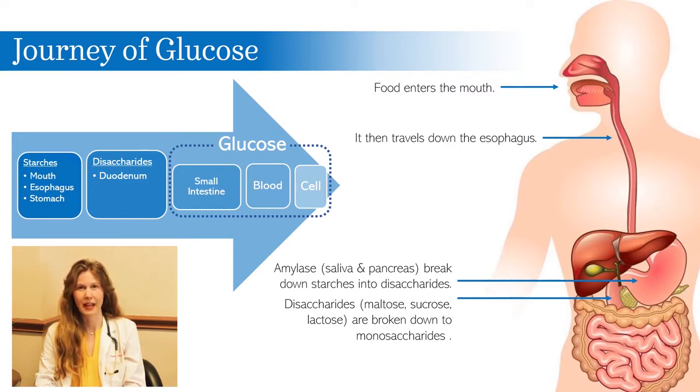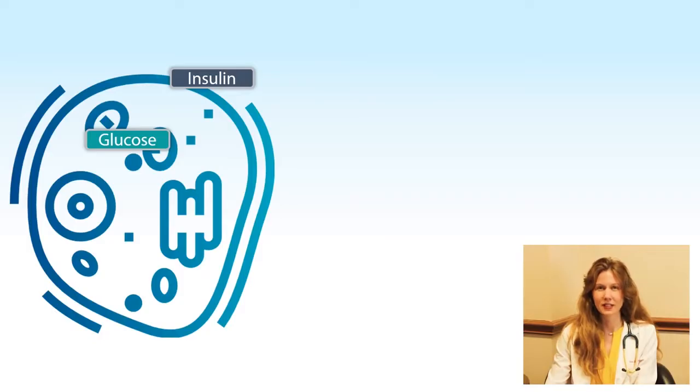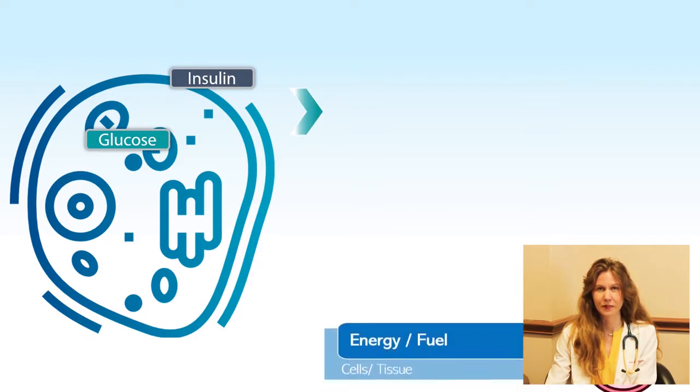In the duodenum, amylase, a hormone from the pancreas, breaks it down into smaller units where it is absorbed further down in the intestine. So how does glucose get into the cell? The cell receptor on the outside of the cell is bound by insulin, which thereby opens the gates and allows the glucose to then enter the cell. Glucose in the cell can be used for energy.